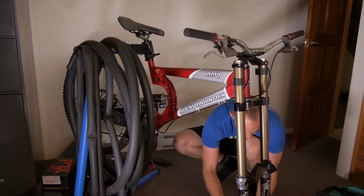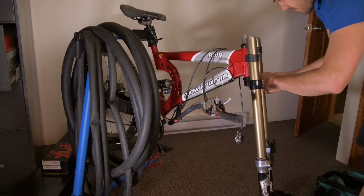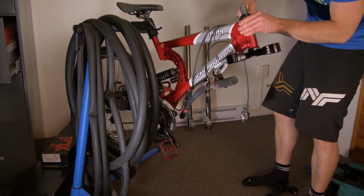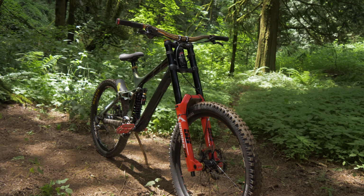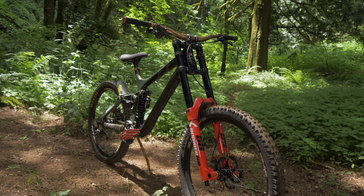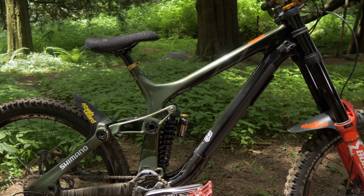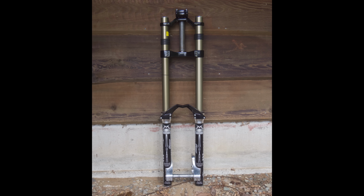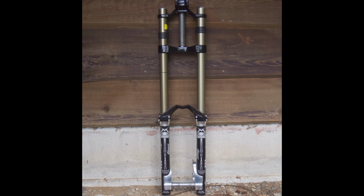So that's the one and only time I'm going to be riding with this fork on the RM9. Eventually, I'd like to put a proper 8-inch fork on this bike and then actually ride that. Maybe do some comparisons with my Maiden, since they're 18 years apart, same brand and everything, both downhill freeride bikes. I'd love to hear some of your thoughts, what you would like to see. But otherwise, for now, I'm just much more focused on using this Supermonster.